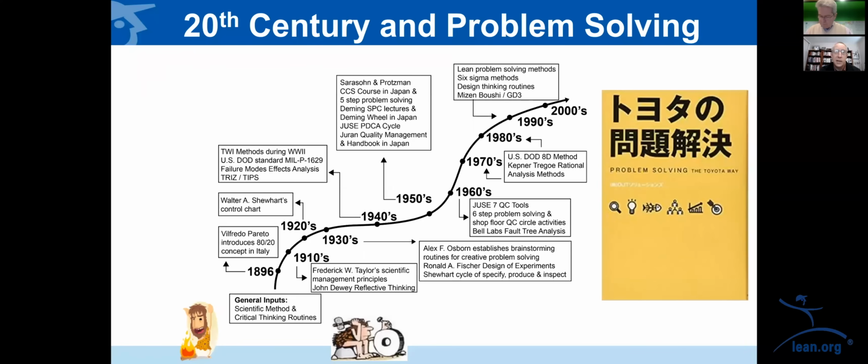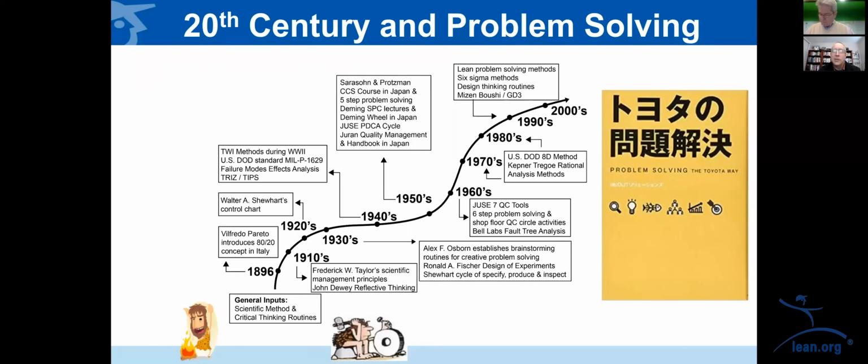I have a lot higher bar that I equate with the scientific method. I worked in a scientific laboratory the last decade helping them on their problem solving and lean efforts, and kind of got schooled by a large number of PhDs about what the scientific method really is, with double-blind studies, peer review, publishing, and objective duplication of results by independent third parties. And I go, okay, yeah, you're right. We're not doing that. But I still hold that problem solving in spirit derives from the notion of scientific method and critical thinking routines.